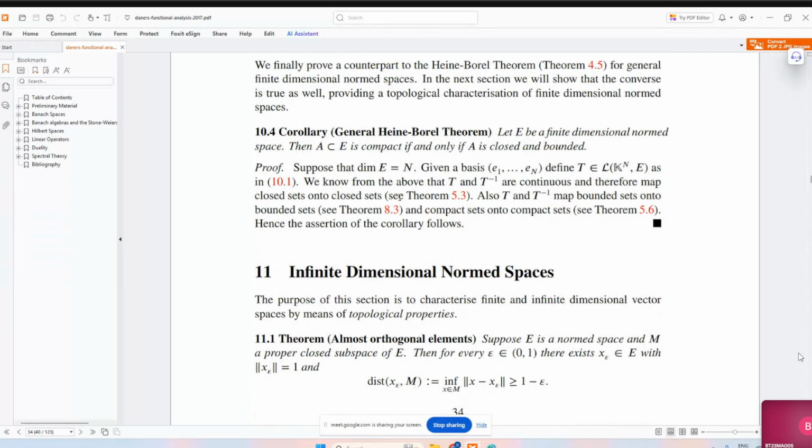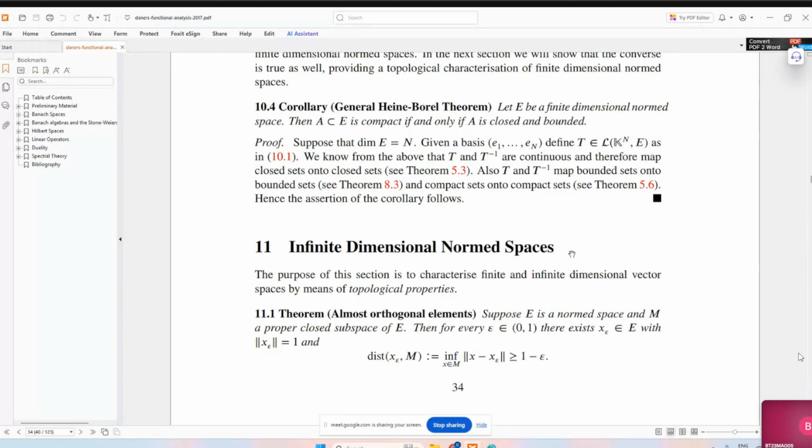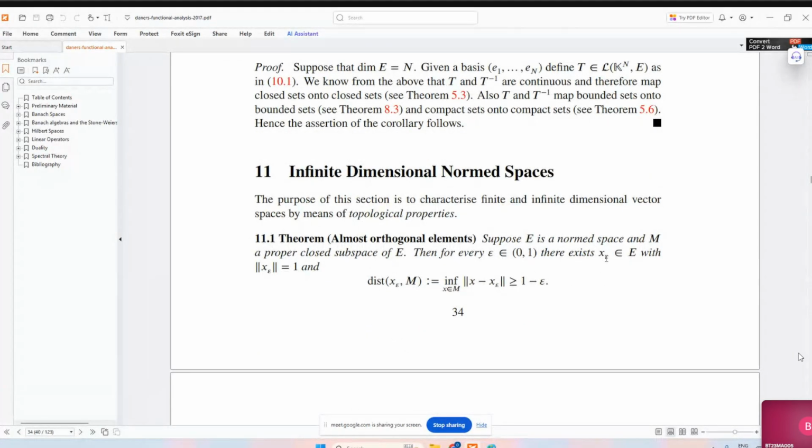The final theorem is that in R^n, you have the Heine-Borel theorem. What is that theorem? That every closed bounded set is compact. Same way, if you have any finite dimensional vector space, then A is compact if and only if A is closed and bounded. That's a simple proof. So it is exactly the metric topology we are doing here. Not a big issue, but you can read it yourself.